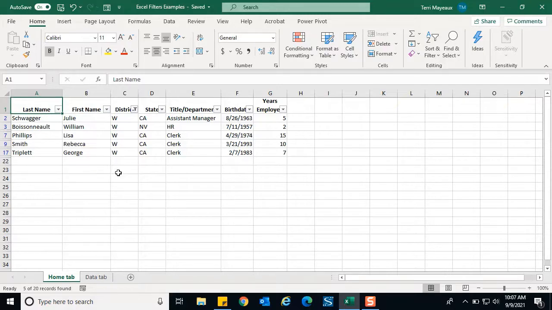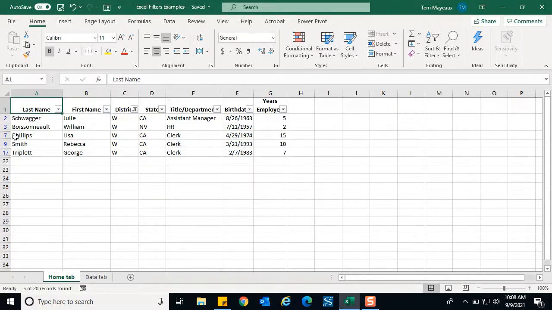Now, sometimes you inherit a spreadsheet and you look at it and say, I think there should be more records here. Be sure to look to find the auto filter buttons, and if you see them, then look for this funnel that appears when records have been filtered. And so I can tell that I have filtered by district because I have the funnel button there. Now also, as I look at the left, you can see that I have record 2 and then row 3, and then there's kind of a space here between 3 and 7.